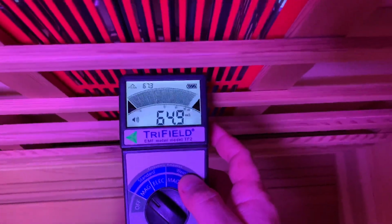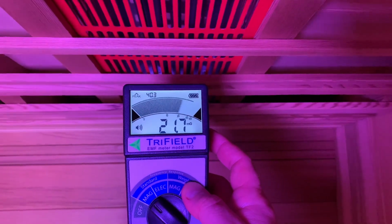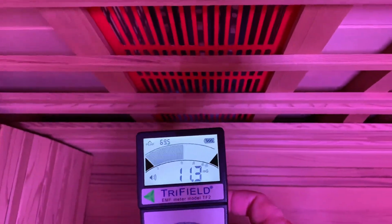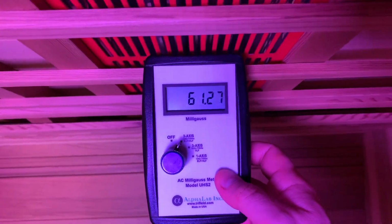So which one do we leave off with? This one, we've got 58 milligauss, we've got 69 milligauss, we've got 80, 94 milligauss. Okay, let's check this. We have 65, now let's come out to the backrest. We've got almost 40, and then come out another couple inches, drops to 15, and a little more, 10. Okay, cool, so it seems like this is pretty consistent. Whether the meter calibration would be different compared to somebody else's meter, for the most part, this is a good representation of what's taking place.